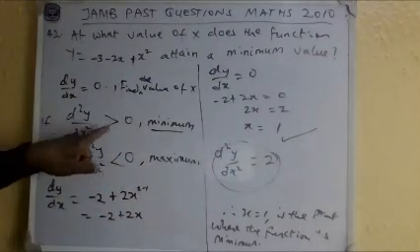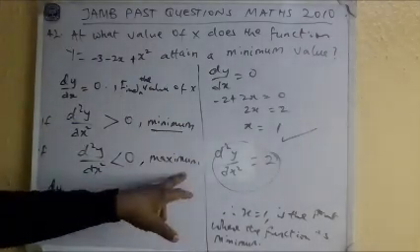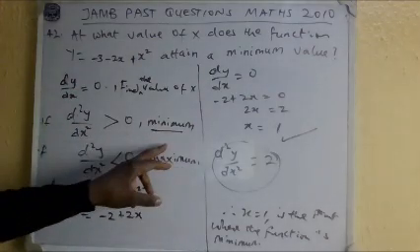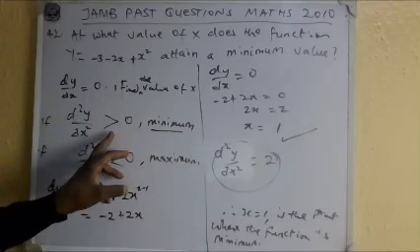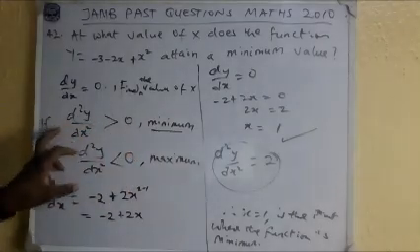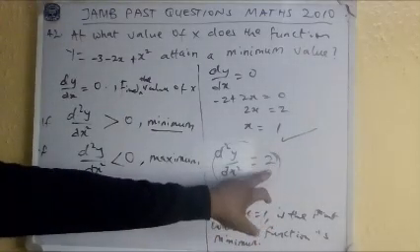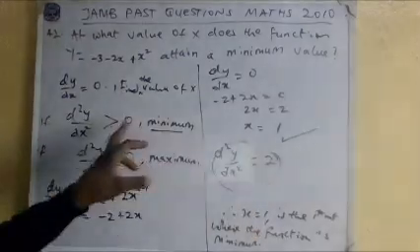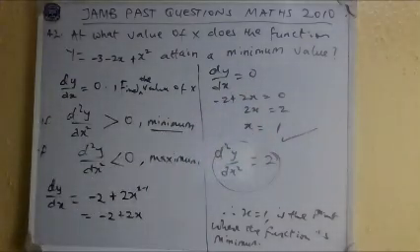Let's look at the two conditions for it. Second differential, if greater than 0, is minimum. Second differential, if less than 0, is maximum. You see, greater than, minimum; less than, maximum. So we differentiated twice, and the second time we got that the differential is equal to 2. 2 in itself is greater than 0, which means that x equals 1 at this point is the minimum point in that expression.